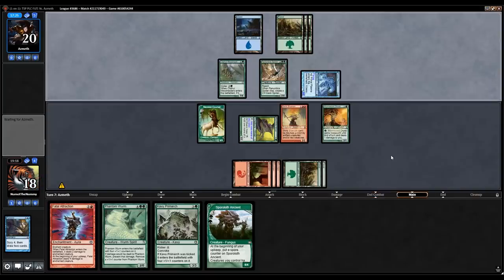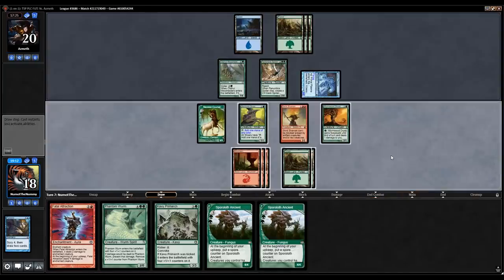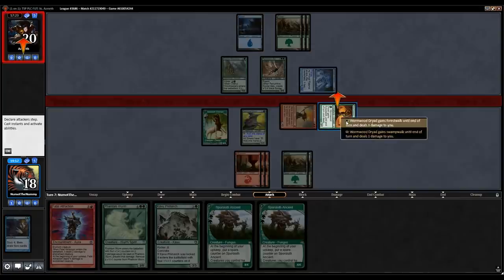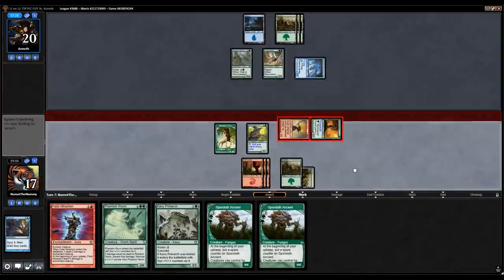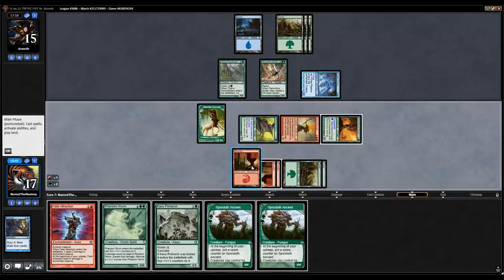Man, I talked about during the drafting portion how good it is to have a turn 2 Gemhide Sliver, and you guys are seeing it here. All right, let's go to combat. Attack with both. Give a little forest walk action. Get them for 5. And then we can go Sporloth.